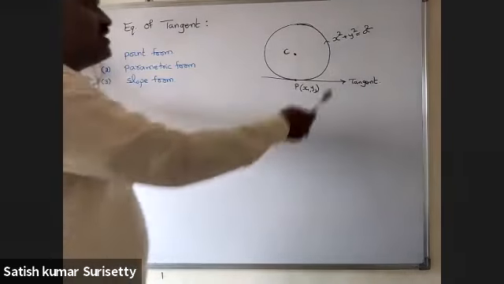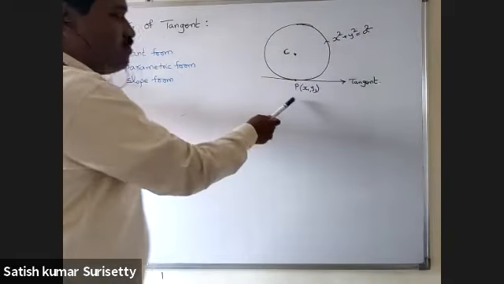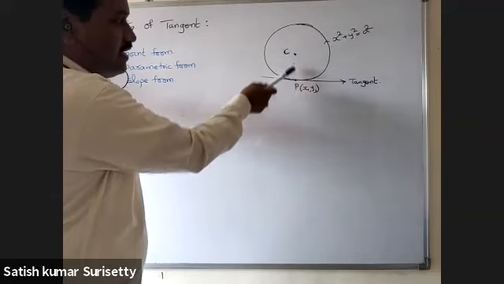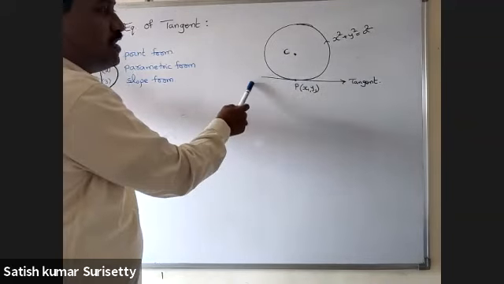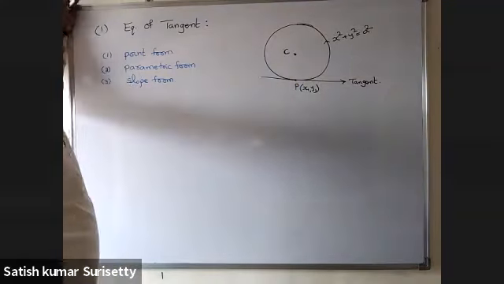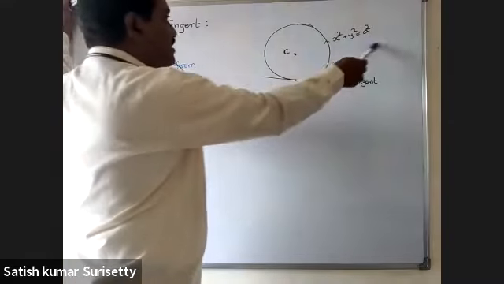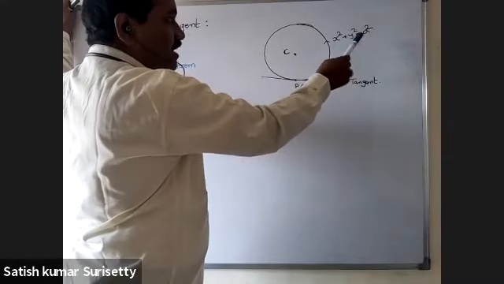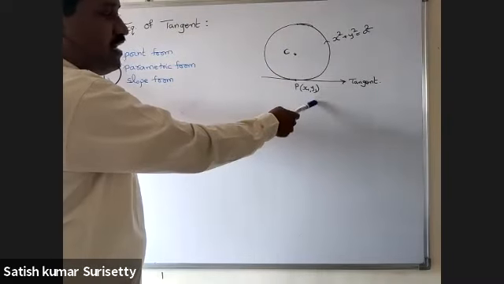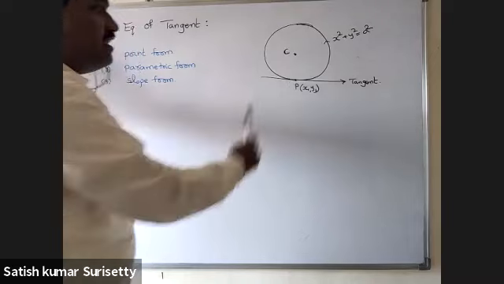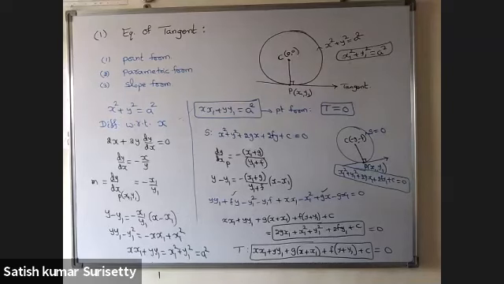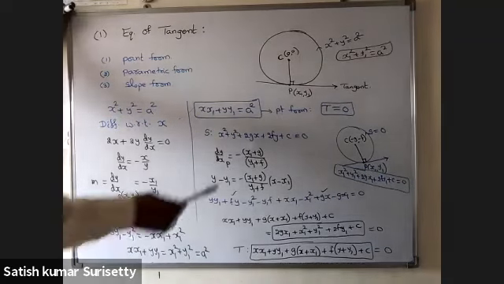So let us take the circle equation as x square plus y square equal to a square and the point P(x1, y1). So one method is you can calculate the slope of CP and then the perpendicular line slope, and passing through this point P(x1, y1), you can write the equation of the tangent. Another method is using calculus. So differentiate the equation with respect to x and calculate the slope of the tangent at (x1, y1). After calculating the slope, you can write the equation of the tangent.